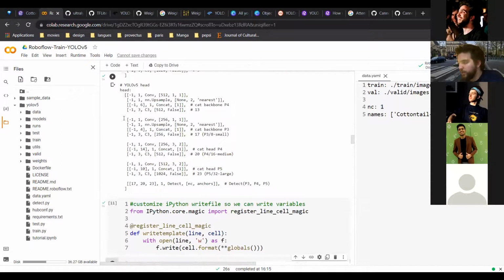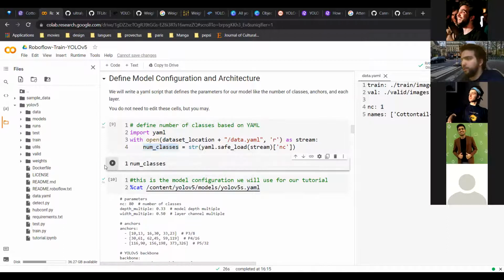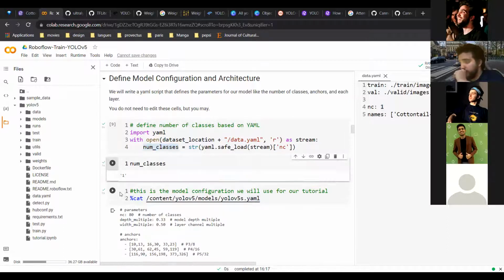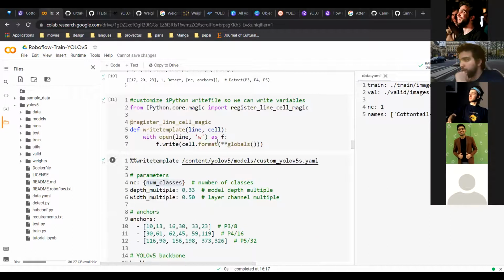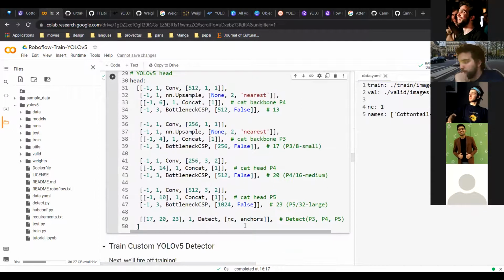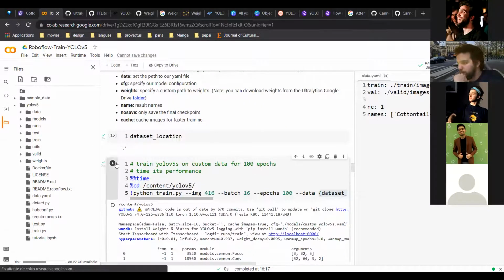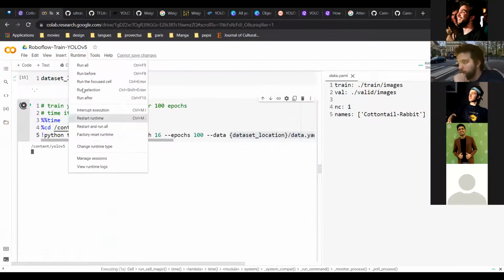Is the number of classes being read correctly? Make sure that this is correct. It's 1, so this is correct. Correct, correct, correct, correct. It makes no sense why the training isn't being done.